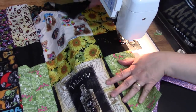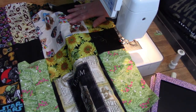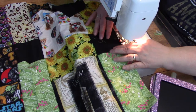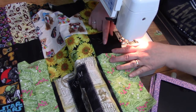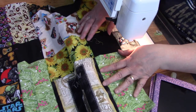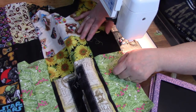Isn't that neat? It looks like you pieced that thing for days, and all it is is a nine patch cut in half and in half again and then put back together. And so you didn't have to deal with small pieces. If you're making this with a 6-inch block instead of a 9-inch block, this little piece here will end up being like this instead of this nice big one. So that would be really tedious to pin all that together.